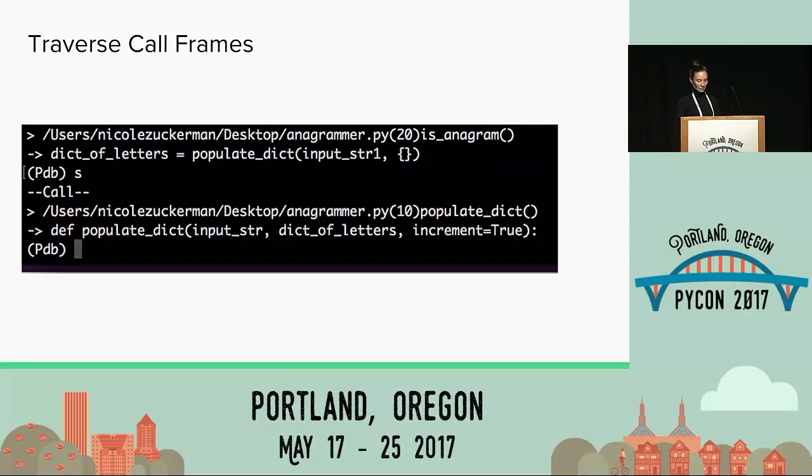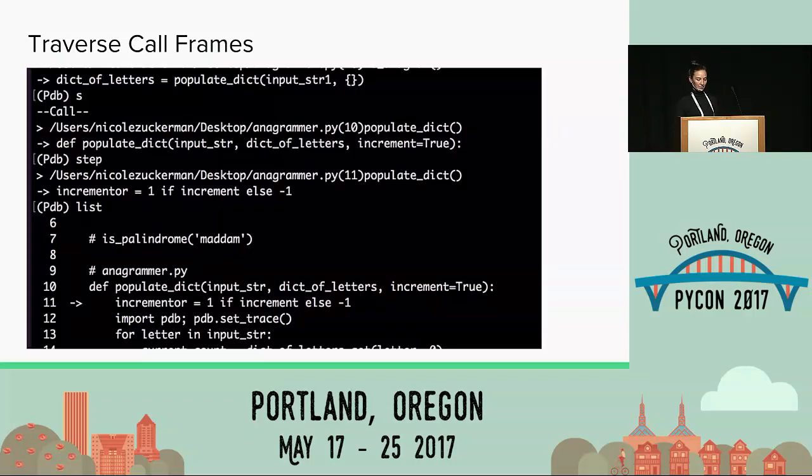Step, or S, will also move you into a subroutine like D or down will, but step will also execute the first executable chunk on the line that you're on, if anything is executable. Some things don't have a down, so it'll just continue over to the next line. Down and up will move you, but step will also execute if it can. So here's an example of where step doesn't have a down to go to, but instead it just executes the current line and then moves on.